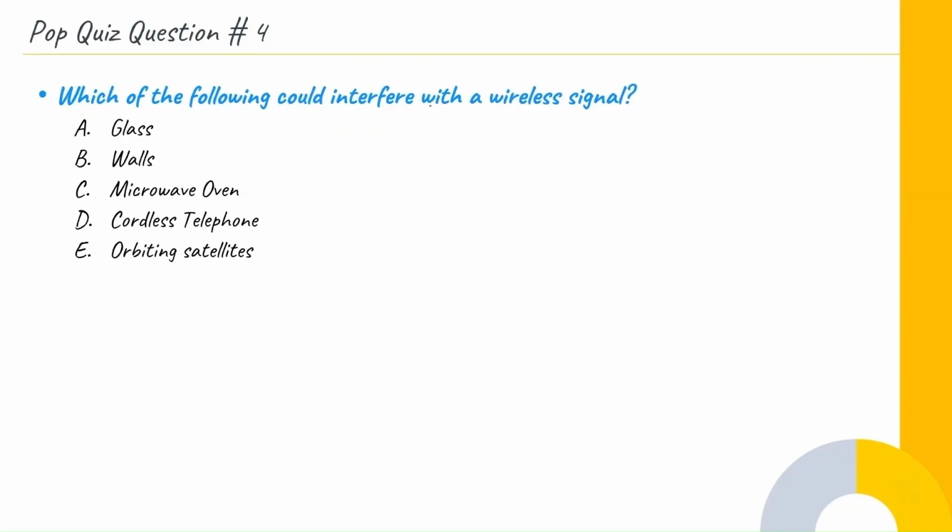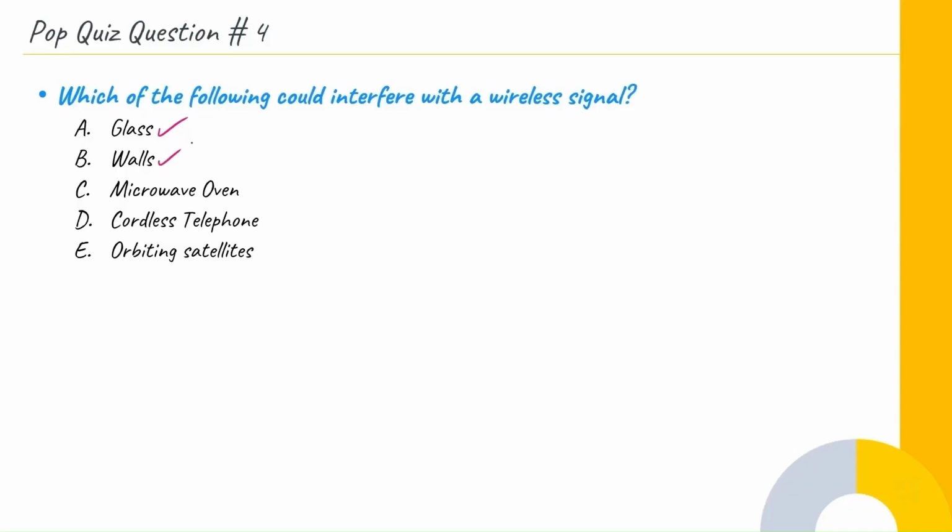All right, which of the following would interfere with a wireless signal? All right, let's take a look at this. I think I described all of the ones that would interfere in the materials when we were looking through these. Glass, even though we can see through it and it looks like it wouldn't interfere with anything, it actually does. Especially if you have those walls that are big glass blocks. Those might be more of an issue there.